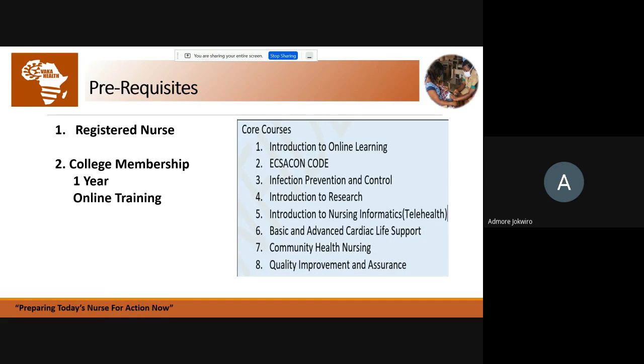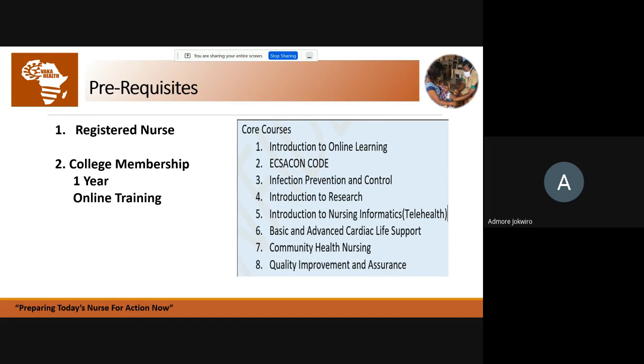What are going to be the prerequisites? This is where we have probably some new information arising from some discussions which are currently ongoing, but proper information is going to be published by the college and also maybe at the conference in Eswatini. But could we please mute our microphones?